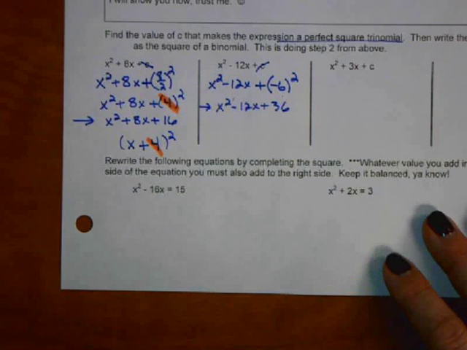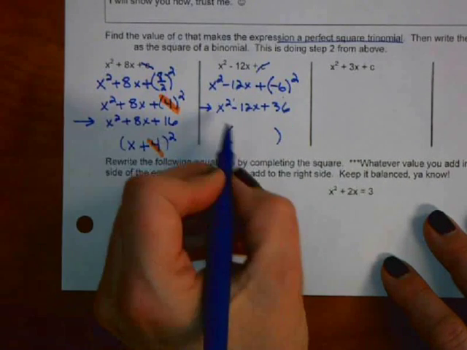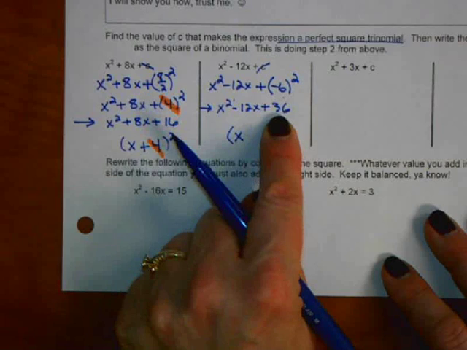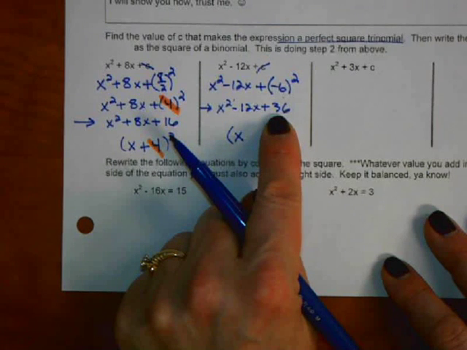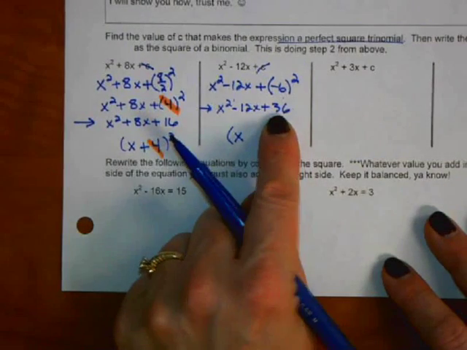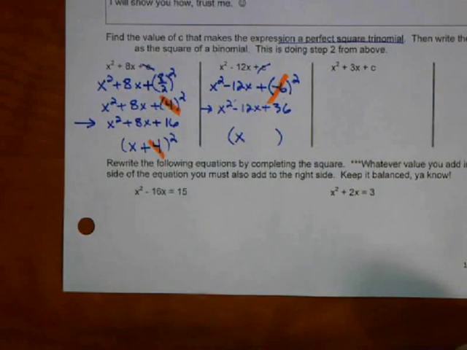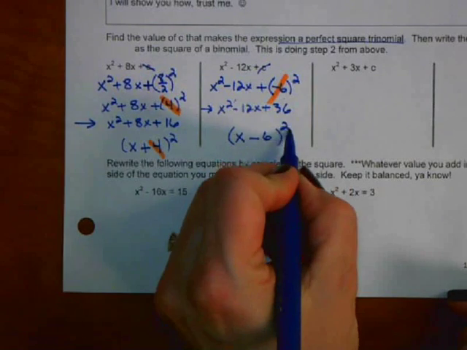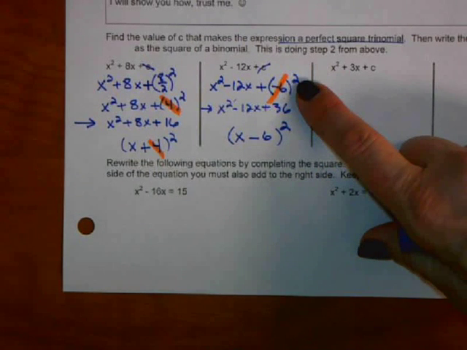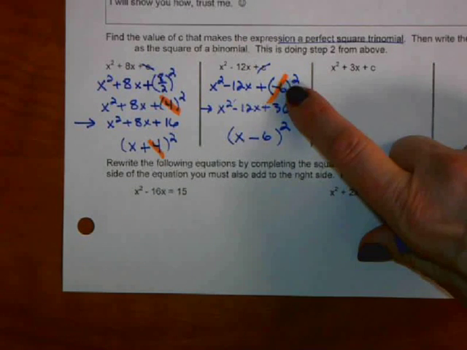But now I have to write it as the square of a binomial. I know the square root of x squared is x. What are some square roots of 36? What's the square root of 36? Or what? Yeah, 6 or negative 6, right? Oh, wait a minute. What's inside here? That's what's going to go in here. Because think about it. If you square this, you get 36, right? If we take the square root, that's what we put in here, we're going to still use that same number.